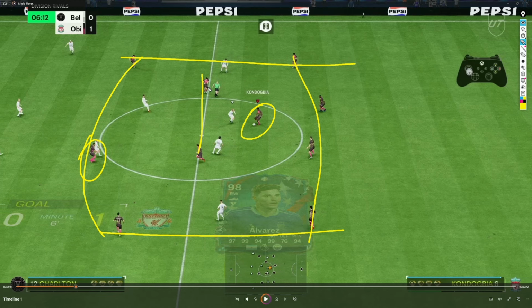We've got loads of triangles. We have an obvious triangle here. Let's go blue. We've got an obvious triangle here. We have a triangle here.